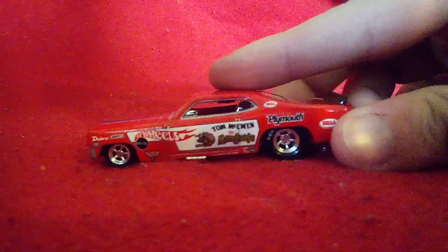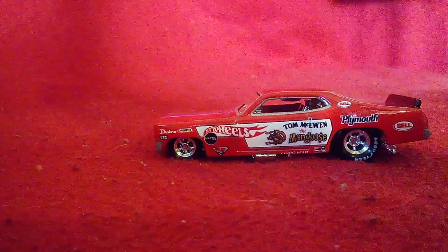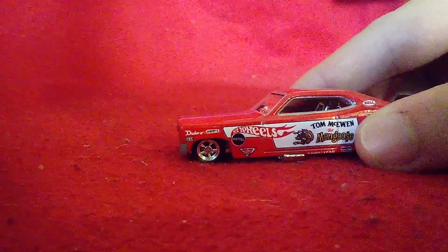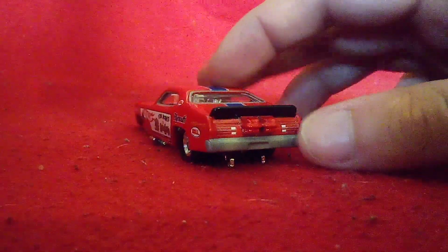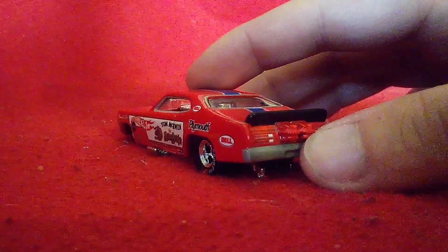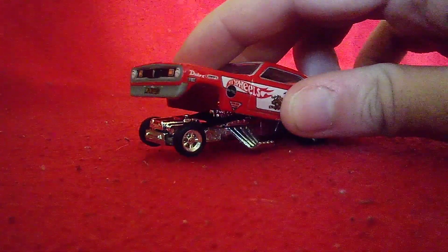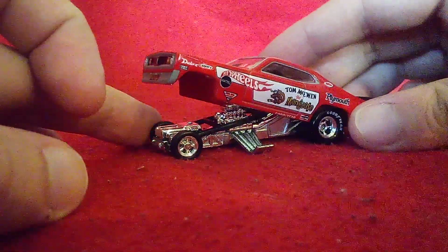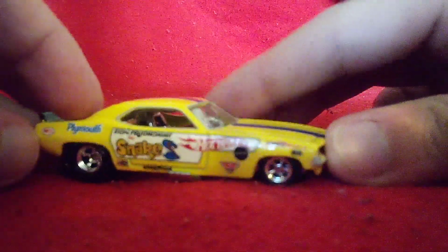There's some good gear and tires. Big one in the rear, small one in the front. And those exhausts. That's another color on the side. Oh, they did a good job with the detail for the headlights. And the parachute in the back. And the spoiler. And yeah, this is all the funny cars. See, that's the engine. All right, now, put that aside and show you the other one.